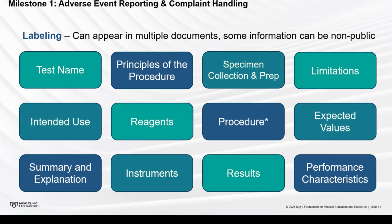The good news is you likely have most or all of this information. The bad news is it's probably scattered in a lot of different locations. And so I think the effort here will be around gathering the information, putting it in the appropriate format, in the appropriate order, and making it publicly available. And not only do you need to provide that information to the FDA, but if you make modifications to your test, or if you clarify something like your intended use, add additional information, those updates also need to go to the FDA's updated link. So for laboratories with large menus, this is likely going to be a fairly significant clerical lift for laboratories to gather all this information.